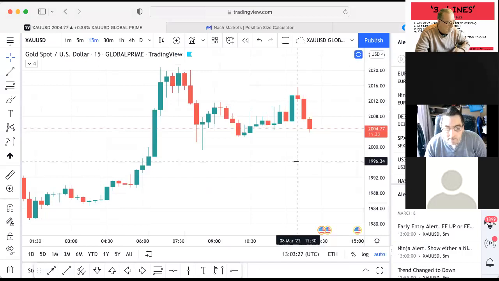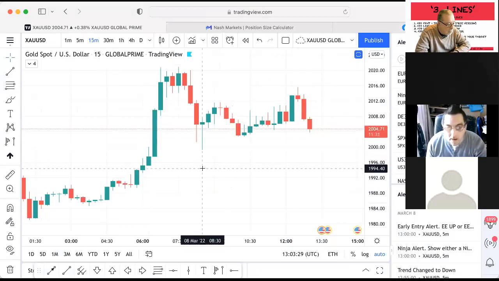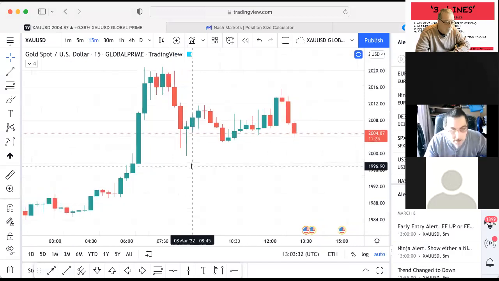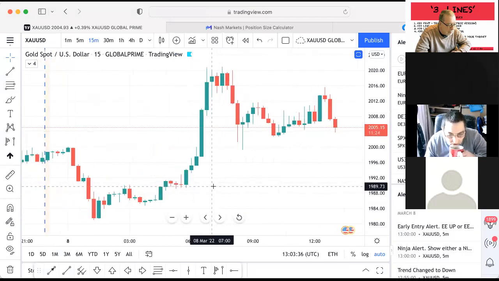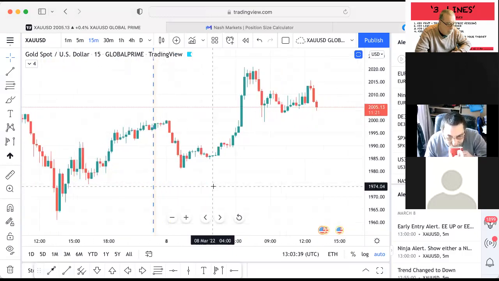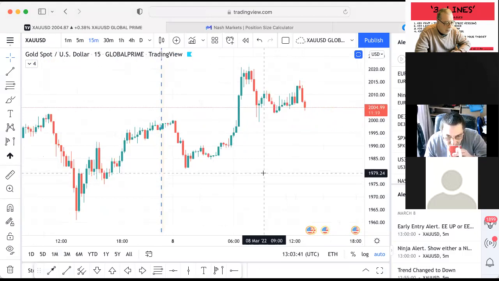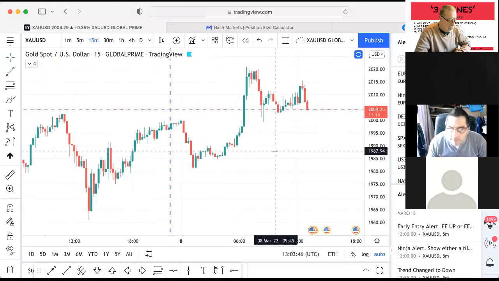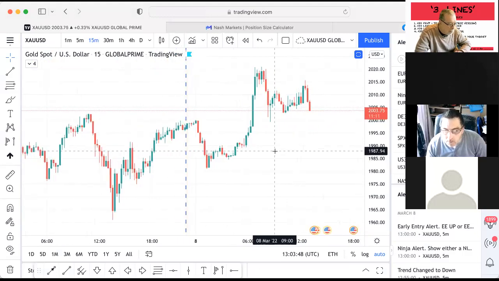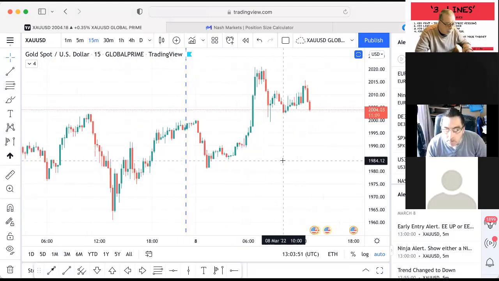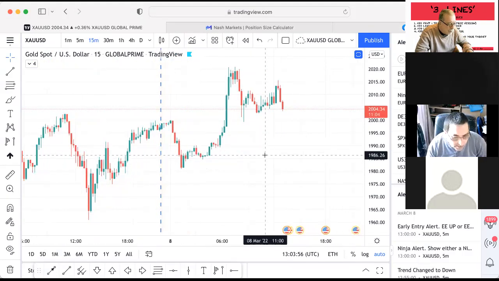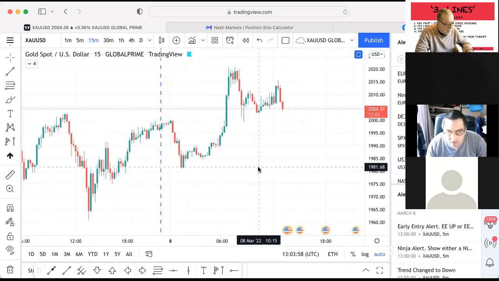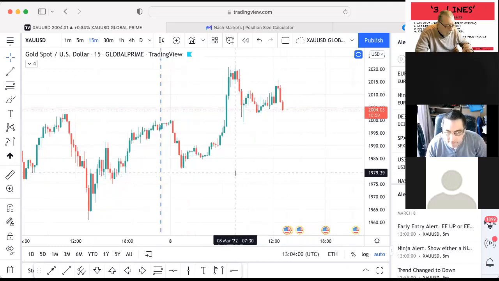Okay, can you now see my TradingView for gold? Yes, I can, Richard. Okay. So as usual, we start off with a clean chart and build up the three-line strategy from there. There's a possibility we might have some people who haven't been on before, so I'll take my time on this.